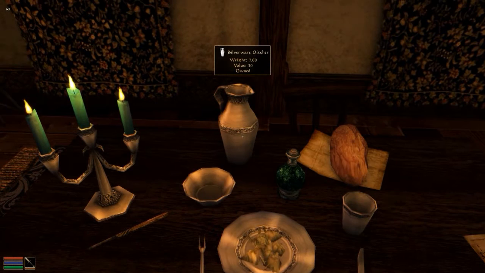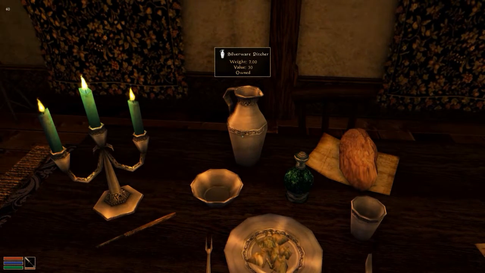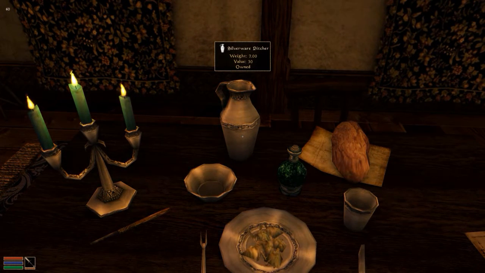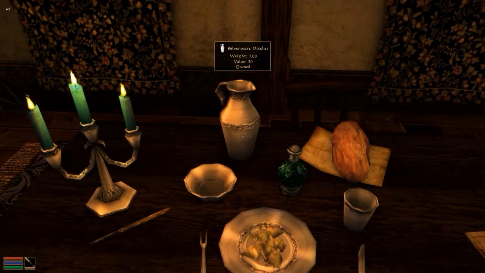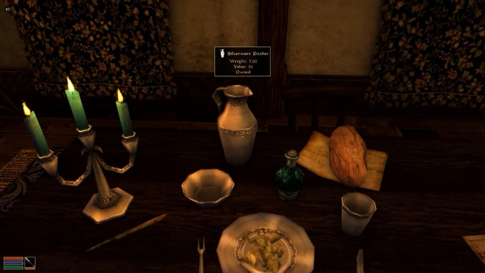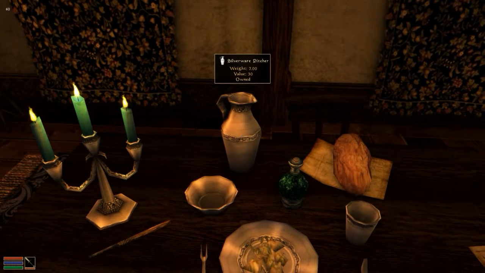You'll notice some things say owned underneath their weight and value. That is a feature of the Morrowind code patch. Fairly recent one. I happen to like it because it keeps you from stealing stuff. Doesn't tell you if it's who it's owned by or anything like that, but that makes some sense. So I will avoid in this playthrough taking things that are owned unless I absolutely have to. That's not going to be this character's MO.